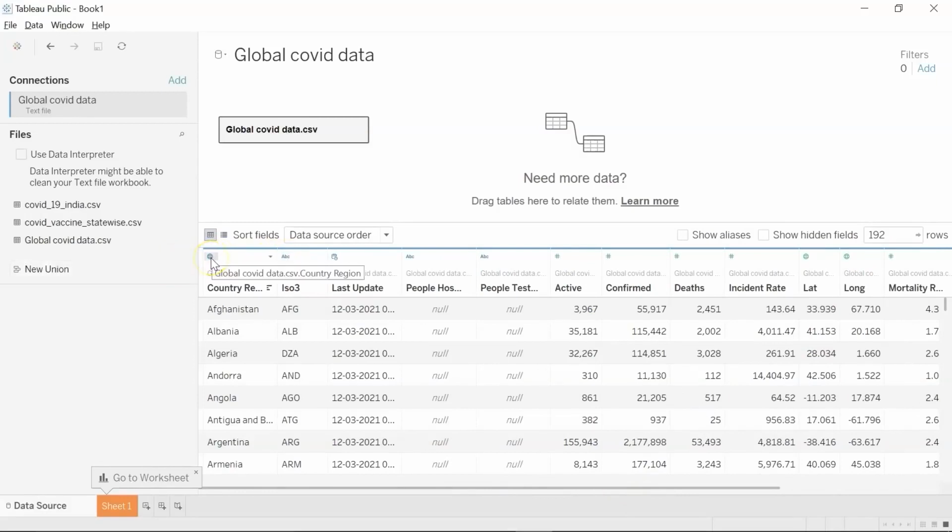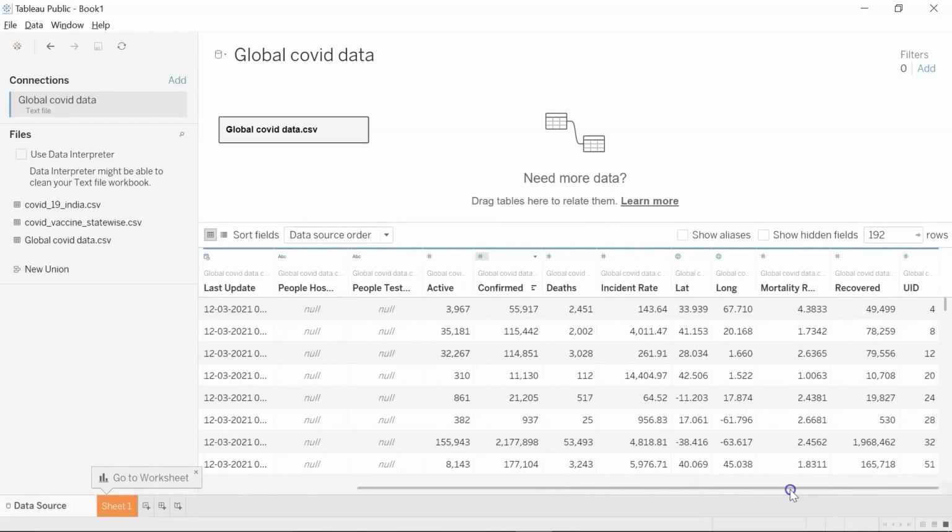So this is a globe, which means this field is a region or a geographic field. ABC means it's a text field. Then we have the calendar, which is for a date field. And this hash represents numeric fields.